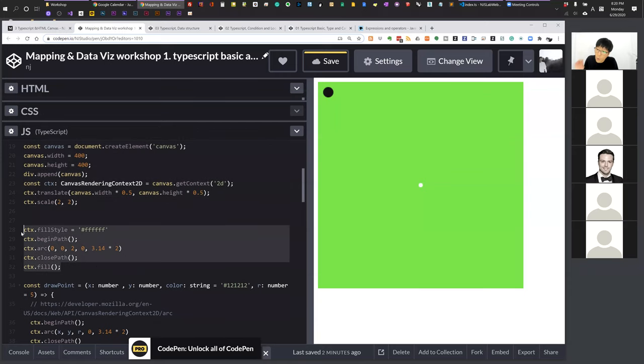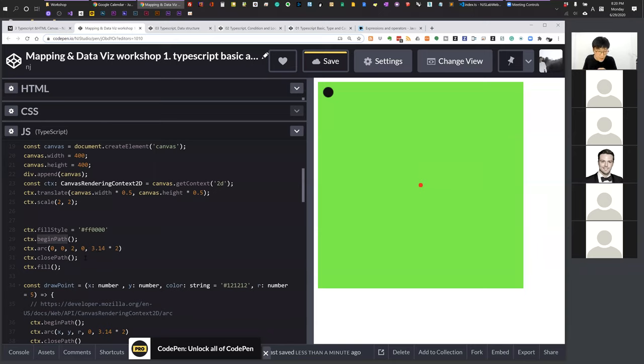And then this is a very, very low level draw function in order to render one circle here. So this is just a syntax we need to follow. First of all, we need to declare the color like this. Let's say we can draw a red color here. This is a red color. And then beginPath means we are going to tell the graphics card, hey, we are going to draw something. So I'm going to give you some information. Please be ready to go.